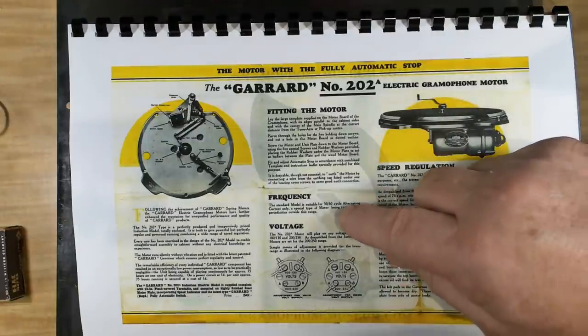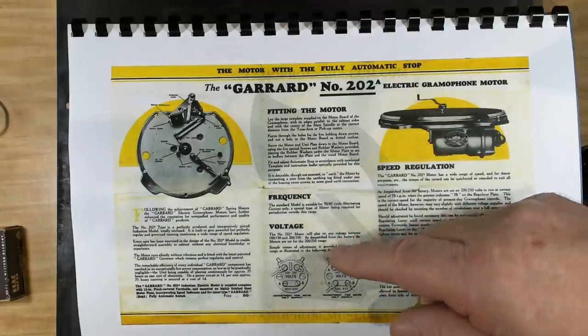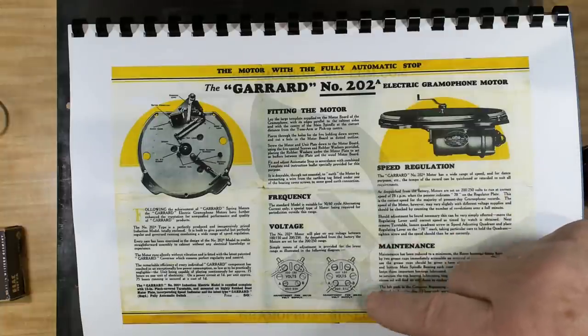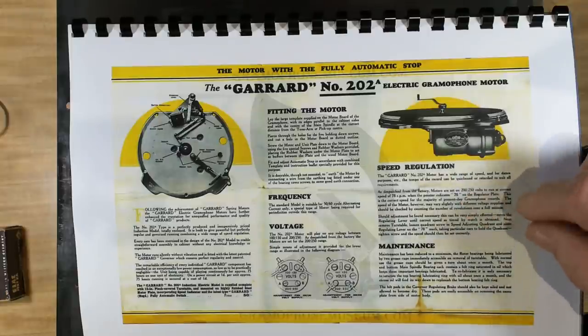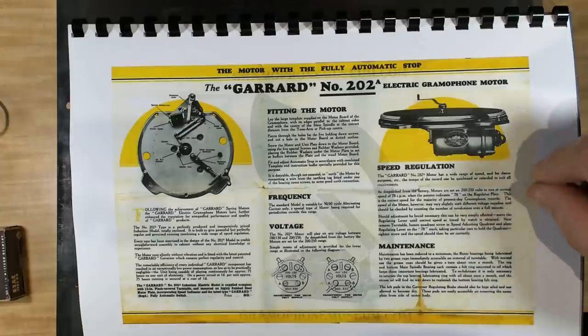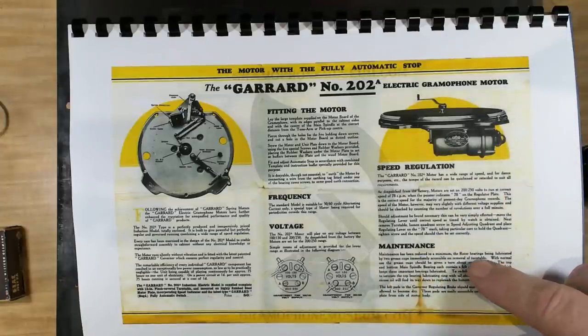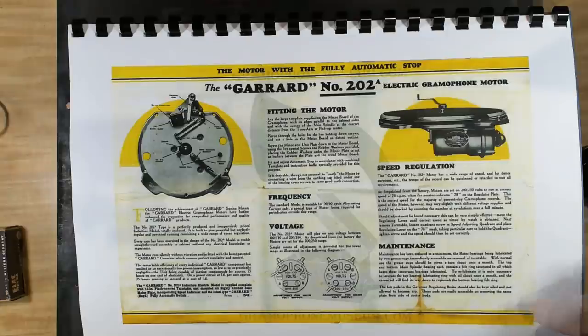It says frequency, it'll run on 50 and 60 cycles. Voltage, it'll run on the 200 to 250 or the 100 to 130. The speed regulation, we looked at that lever, and it actually says here about adjusting it. As I said, you set it on 78 and then do a final adjustment. There's a bit here on maintenance. It says the rotor bearings are lubricated with two grease caps immediately accessible on removal of turntable. And then it's talking about main spindle bearings, felt rings, saturated oil. So you've got to keep them lubricated.